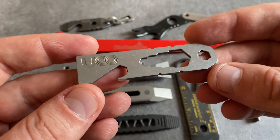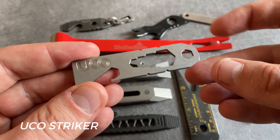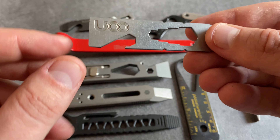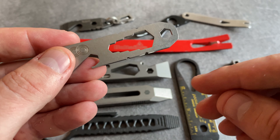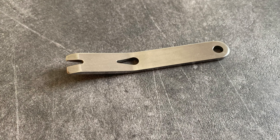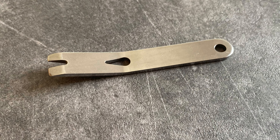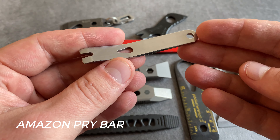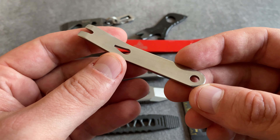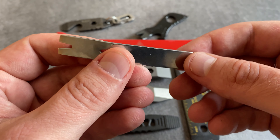This little pry bar from Yuko is normally not a pry bar — it's designed as a striker for a Yuko Firesteel. But it also works excellent as a pry bar with a pry tip, bottle opening function, a wrench function, and a hole to attach a bit. And when it comes to EDC tools for the keychain, you don't have to spend a lot of money. This version from Amazon — I bought it in a pack of three — is useful for the keychain especially when you want to be careful with the tip of your knife. Only a little prying option but very durable.